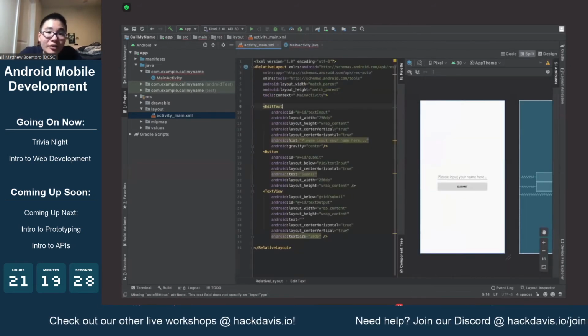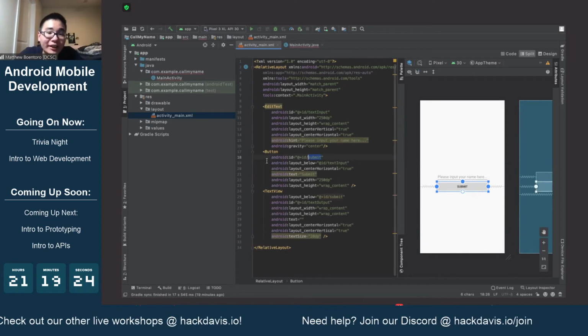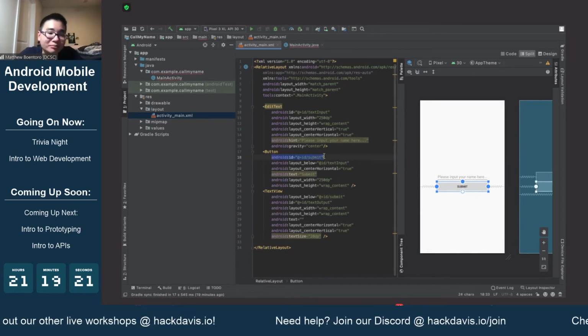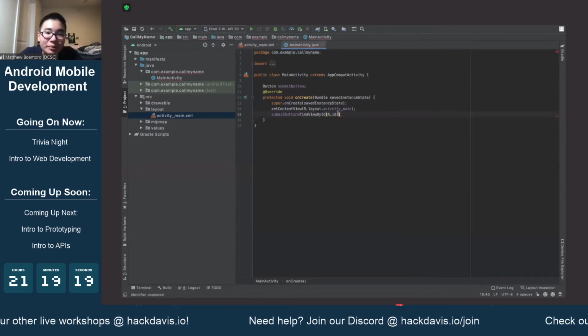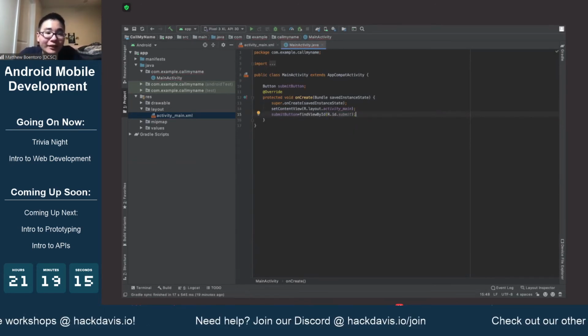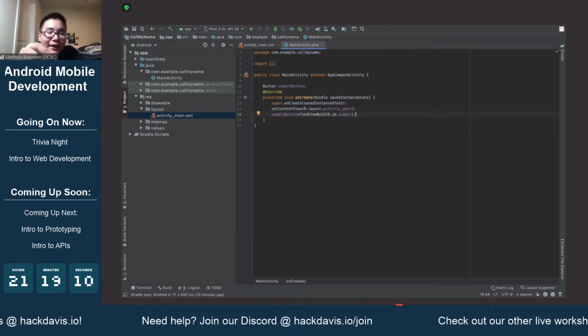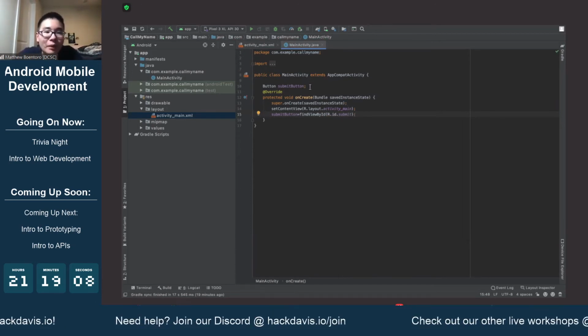So we have to specify the same ID as what we are using on this android:id in the XML. So we can specify it to be submit. And it's one way for you to instantiate and declare this variable button over here.